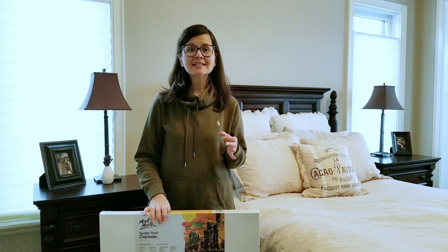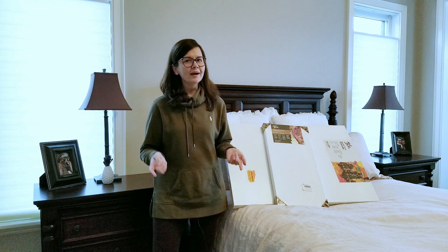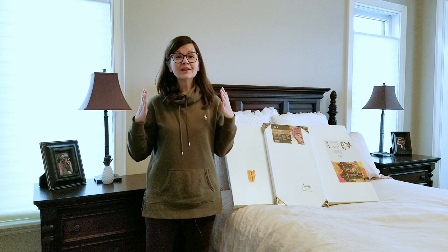For above the bed, I want something big. I find that if your decor pieces are too small for the scale of your room, it looks cheap no matter how much you actually spent. I feel large pieces give a high-end luxe feel to a space. So I started with this size canvas, but Ralph and I decided it just wasn't big enough, so I also bought this piece. Michael's sells these in so many different sizes, even larger than this one, but I paid $14 for this and a large one at Michael's is like $80.